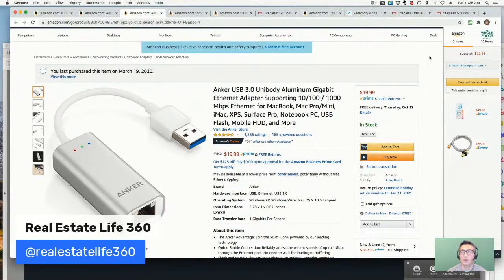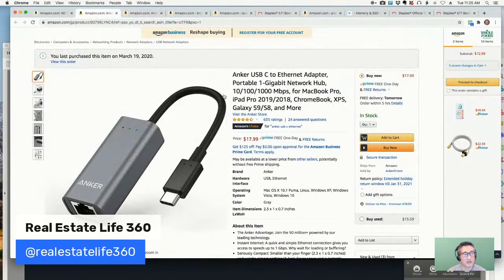Because what I noticed was when he was on his Chromebook on his Google Meet at school, his teacher was saying that he was kind of lagging and freezing up, so I tested his Wi-Fi, and for some reason it was very inconsistent. And so we plugged him in directly using this USB to Ethernet. And my other son has this USB-C because his laptop has that USB-C connection.